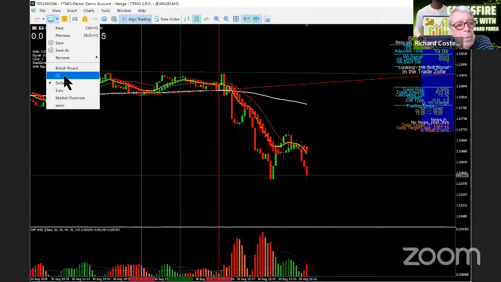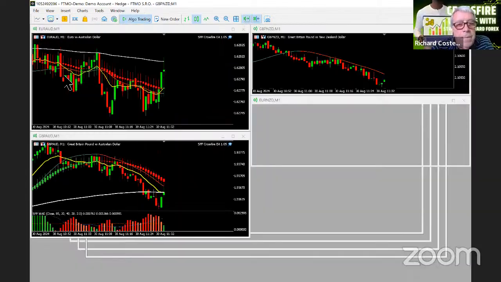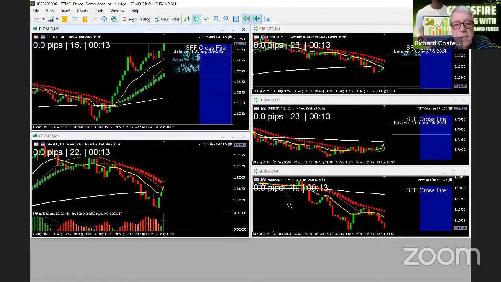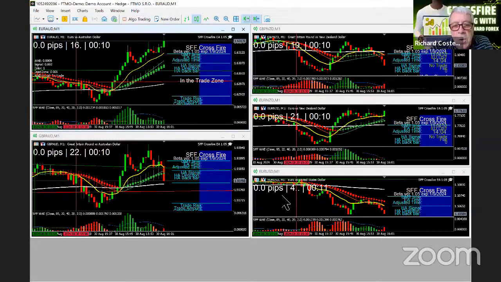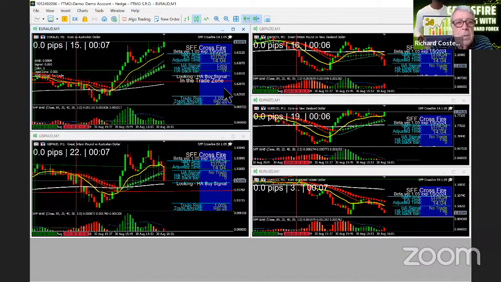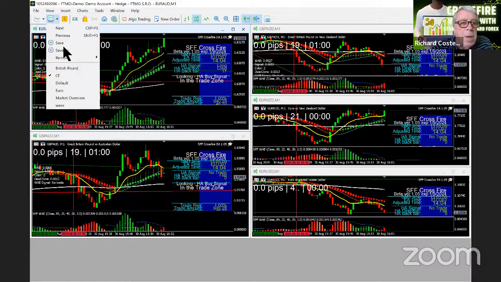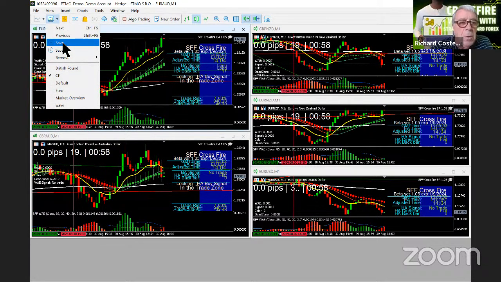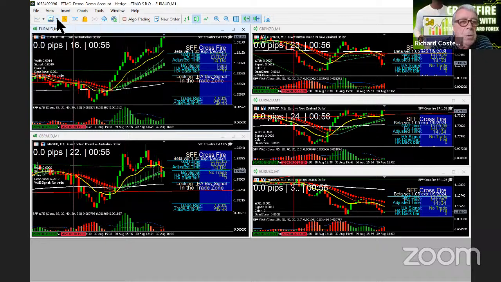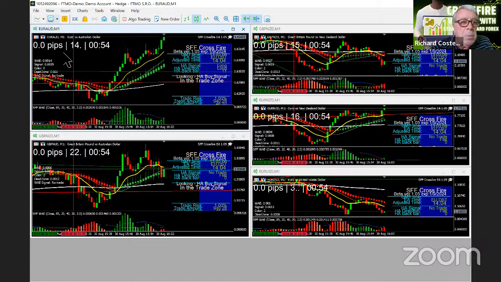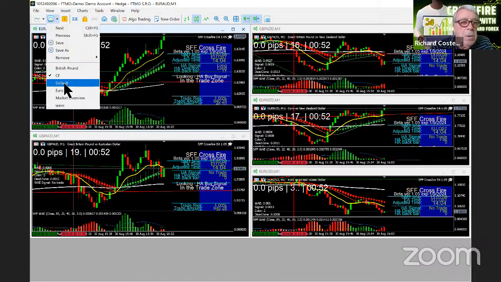But that one, I've actually got these 5 pairs because I've put Euro US in as well. If I'm happy with that, I can save it, and then I can go to the other setup, which I call default.